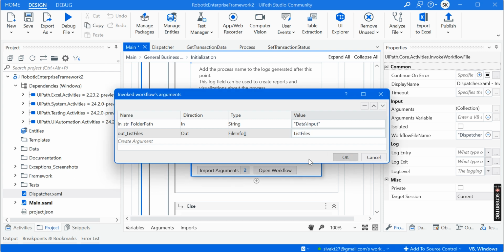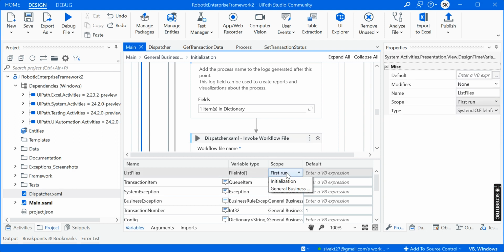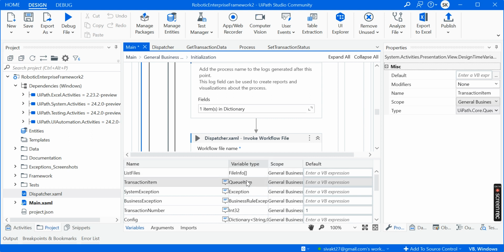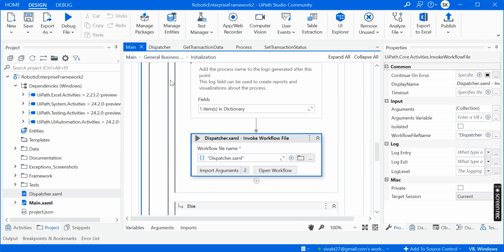That's it. Change the scope of the variable to access it in the entire REFramework. The first step has been completed. The second step is to change the transaction item variable type from queue item to FileInfo, and the transaction number from the default value 1 to 0. The second step has been completed.